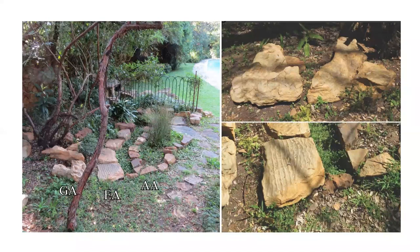Earth Alive, those ripple marks from the Magaliesberg showing Earth wonderfully alive at 2.1 billion years ago, inland sea. And symbolically, these four ripple marked stones also show us the four seasons of the year. They show us the north, south, east, west points of the compass. And also, I'm always concerned about grandchildren and the children of the future. I happen to have four grandchildren. So those four ripple marked stones represent my four grandchildren.